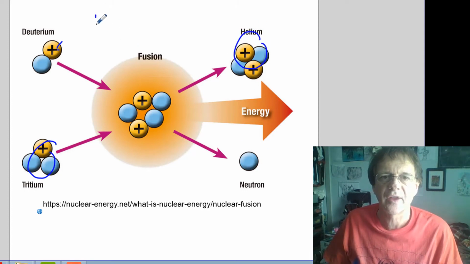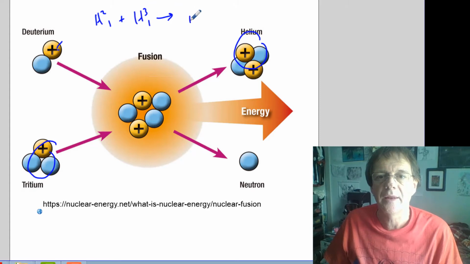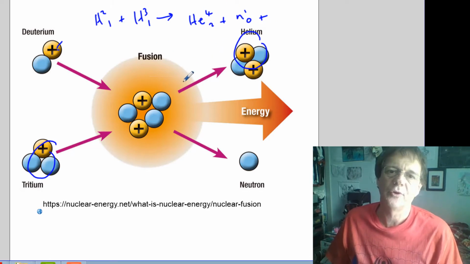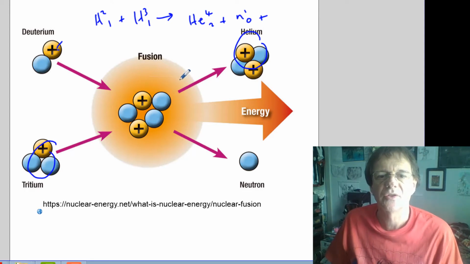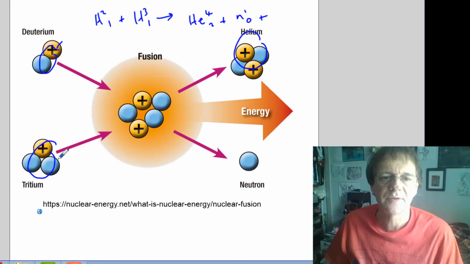So you could actually draw that as H21 plus H31, your tritium, and in the nuclear reaction there we're forming helium-42 plus a neutron plus energy. Okay, so there's a balanced equation, 5 on the top, 2 at the bottom, and there's a typical example of a nuclear fusion reaction that will go on in the sun. The advantage of having these deuteriums and tritiums involved in the reaction is you may not need to get them as close to actually get the reaction occurring.